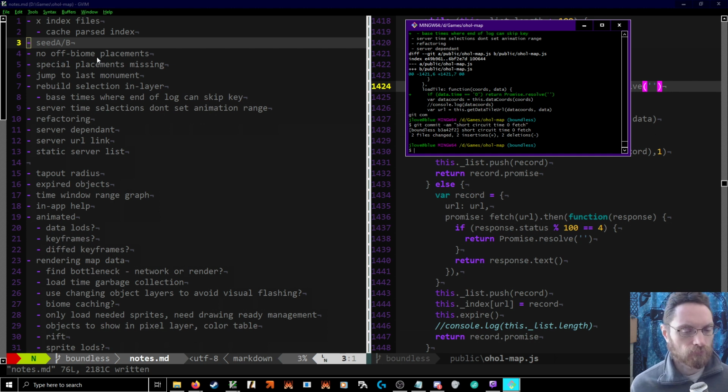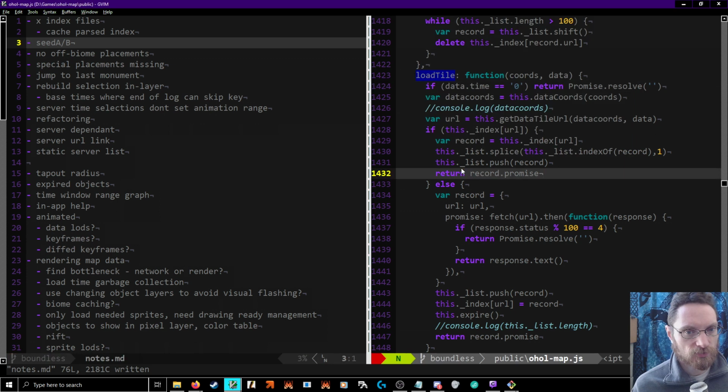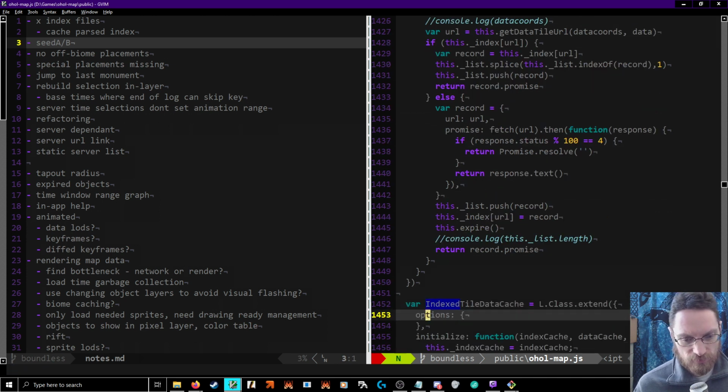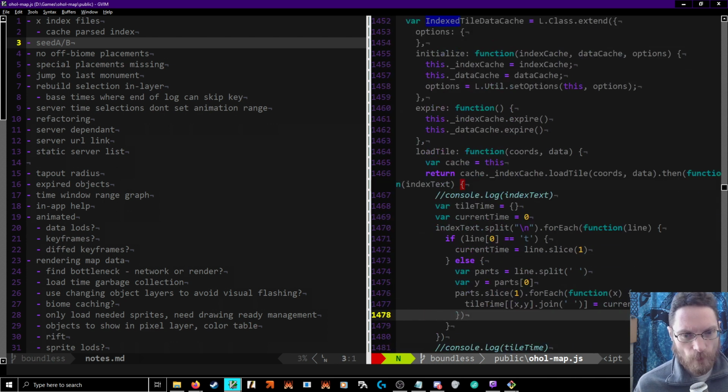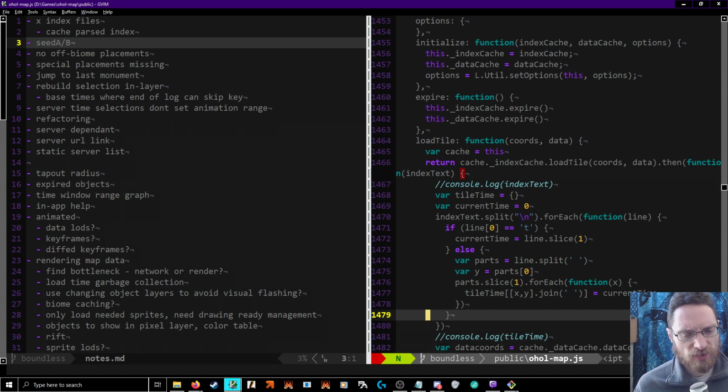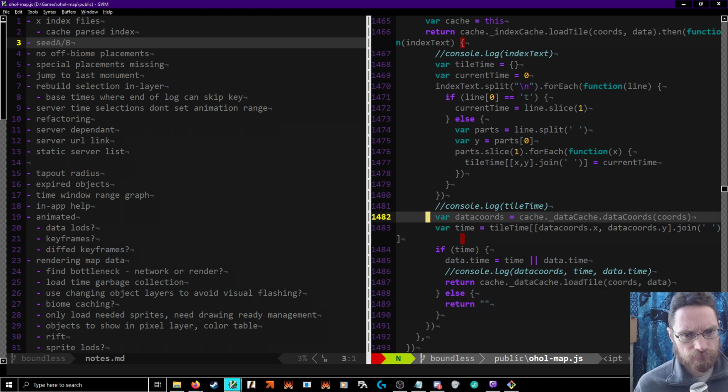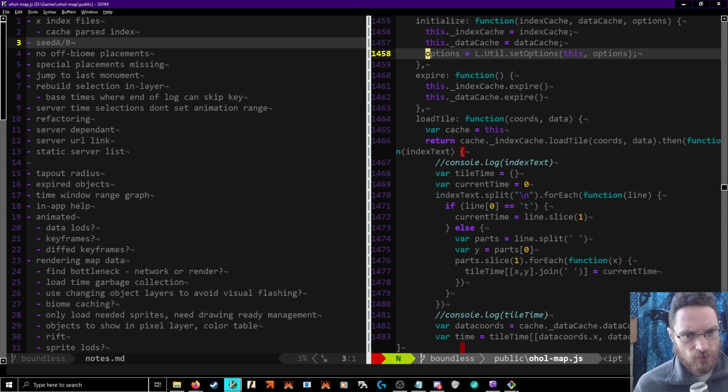Mm-hmm. And the index files need once per time, then it affects every tile. What was that? Indexed. So you would be purely indexed. Well, technically it's time and zoom. Now I was just doing a URL cap. That is good.